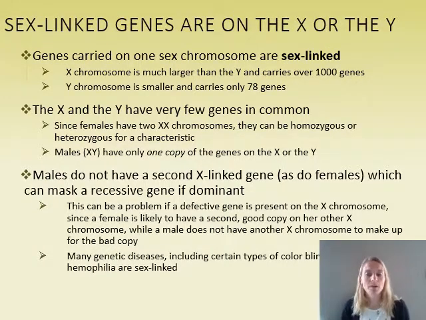Okay, another linking, if you will, it's not quite the same as linked genes by proximity. These are called sex-linked, and all that means is the gene happens to be found on a sex chromosome, the X or the Y. So genes that are found on the X will always go to both offspring. Genes that are found on the Y will only go to the male.